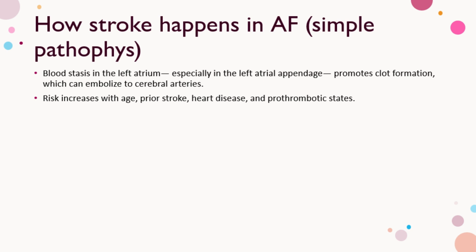When dislodged, these thrombi can travel to the cerebral circulation, causing ischemic stroke, a leading cause of death and long-term disability in AF patients. Importantly, AF increases the risk of stroke by nearly 5-fold, and the severity of stroke is often greater than in non-cardioembolic cases. Therefore, anticoagulation remains the cornerstone of stroke prevention in atrial fibrillation.